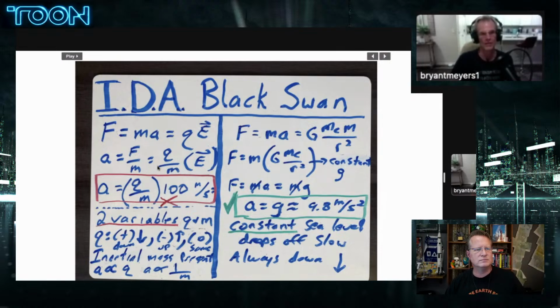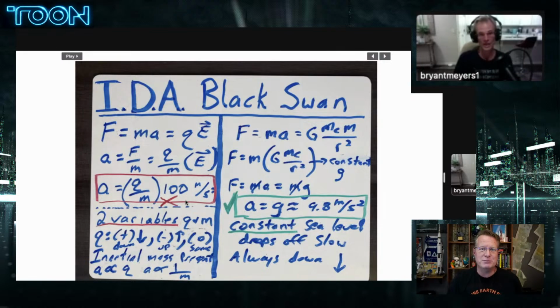So when we do this, we solve for A. We've got F equals ma equals QE, so A equals Q over M times E. I hope everybody's following. And now I have to give some commentary on this. If you're not following, this is saying that the acceleration is proportional to the charge and inversely proportional to the mass. Exactly.